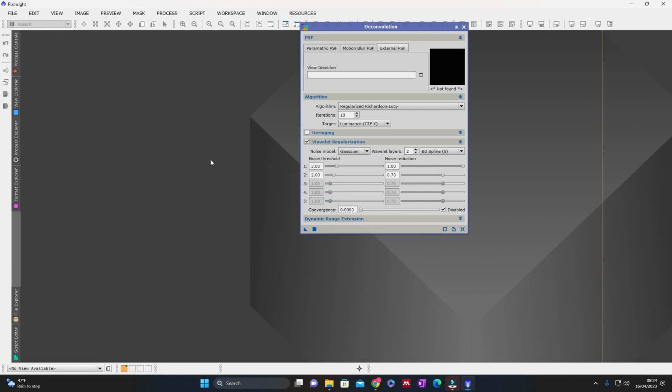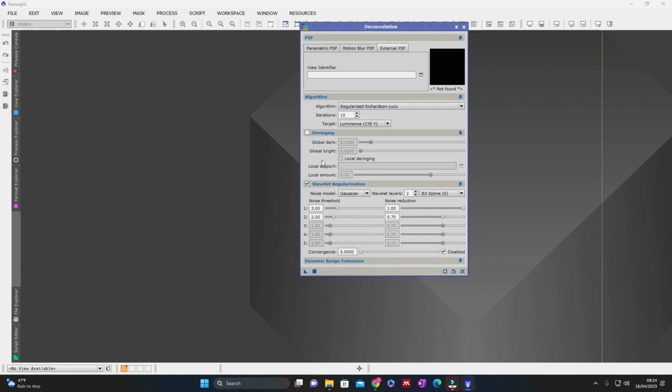When you put an image up, it will calculate the size of the stars. It will then create a PSF image, and then you'll click on this, and you'll be able to select the PSF image, click OK, and it will use that as a PSF image. You use dering and local support with masks and stuff like this. So deconvolution on here is quite experimental.